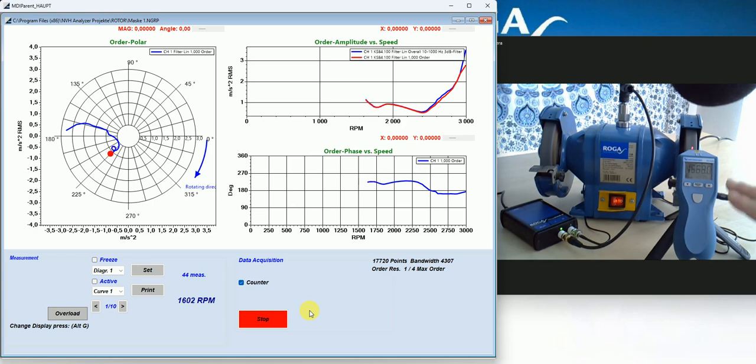We can also compare the RPM from the sensor with this value, which is congruent.